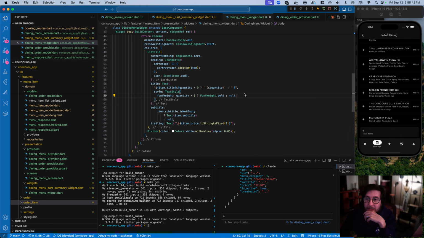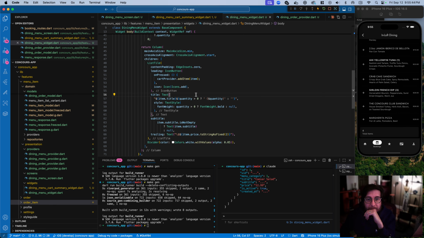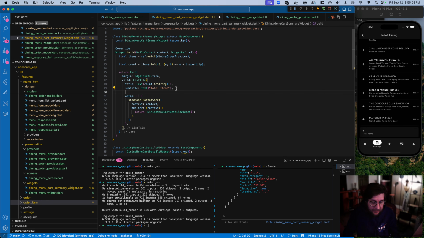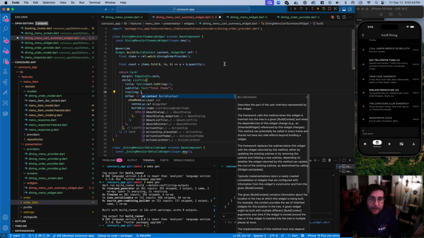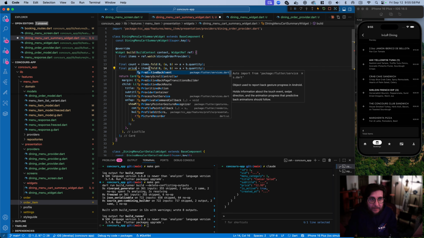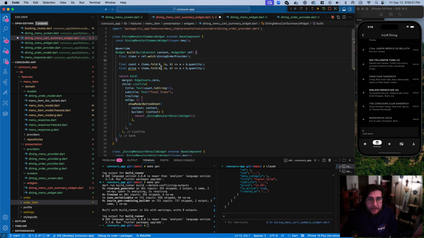Okay, for fun, let's add a total price. I guess we would do that in the summary widget. So let's have a trailing, and I think price is going to be... we'll start at 0.0 just so it knows it's a double.